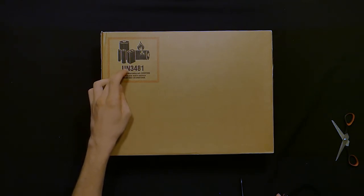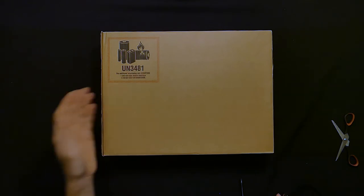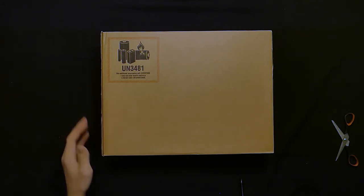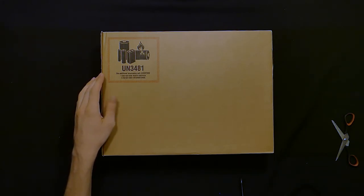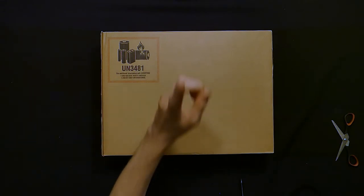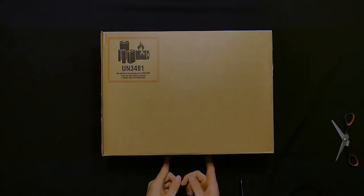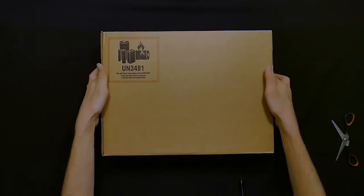I'm not quite sure what UN3481 means, those letters and numbers. Maybe it is a certain standard that you might need to uphold if you want to sell this device. I'm not quite sure. Maybe you can tell me in the comments. It boosts engagement. Anyway, so I see two tabs here. Let's see if there's anything else on this box.